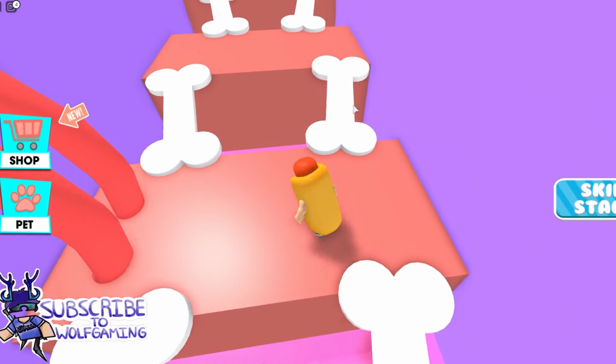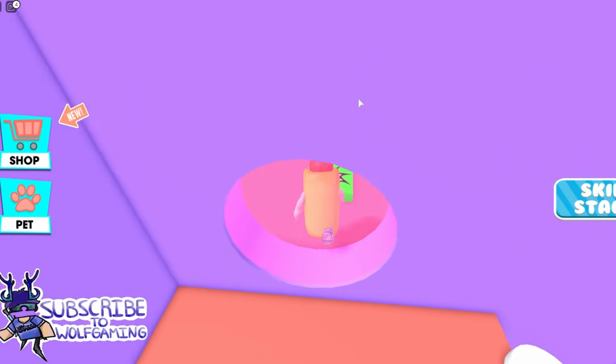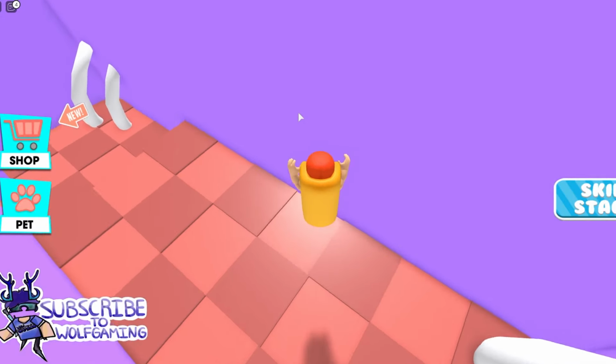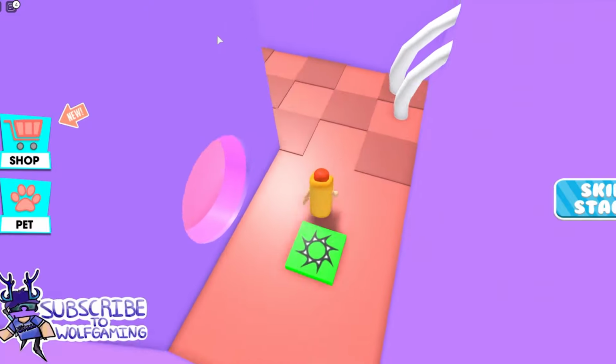Right. This is it. Come on now. Concentrate. We can do this. There we go. We did it. Can we? We can do it. We did do it. Okay. Ah, my big buns got in the way. Okay.